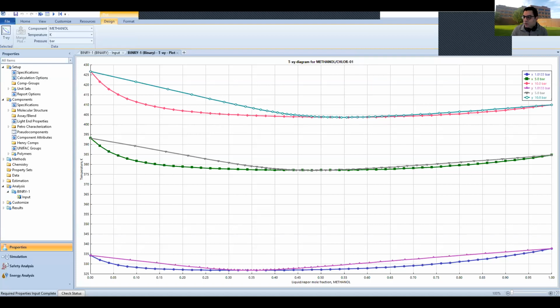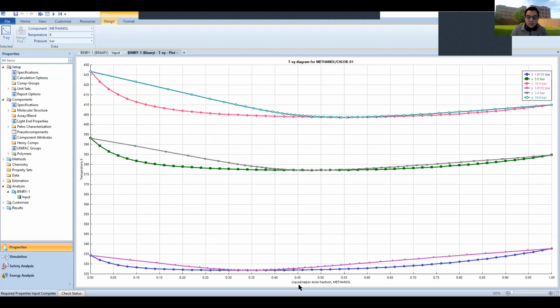So we were at question number 3. What is the boiling point of chloroform at 10 bars? How do you get the boiling point here? You can definitely try and read it off this chart. So you're being asked at 10 bars. So where's the graph at 10 bars? It's this graph right here. So the boiling point of chloroform will be either this end or this end, right?